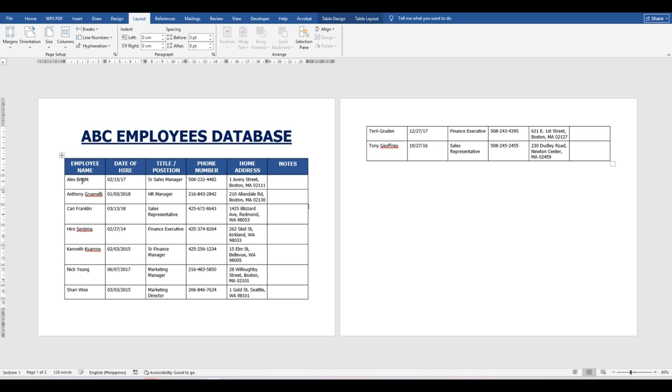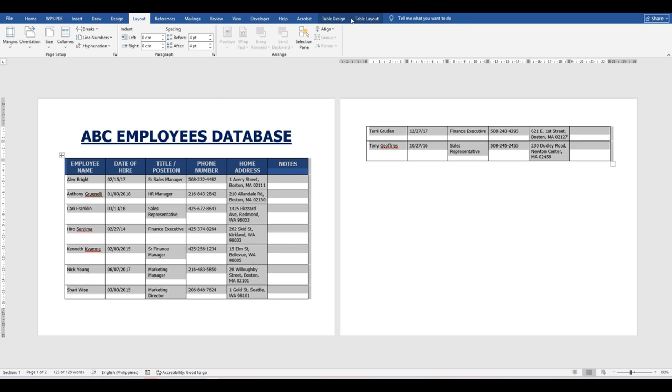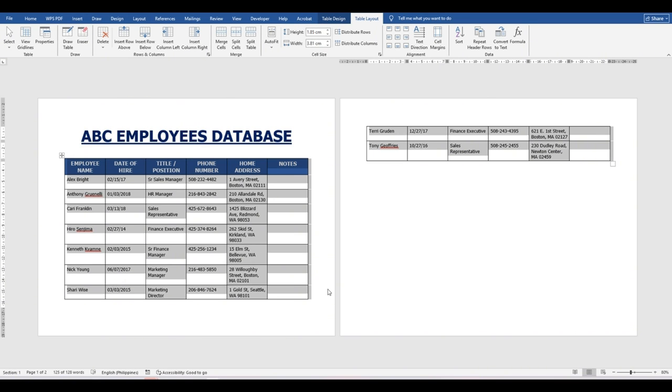So if you notice, why is it here? Because there is an address here. So it starts, this has been the reference of the spacing. So let us go back once again to the table layout. I will be showing you some of the functions of Microsoft Word that you can actually explore as well, or maybe you can use if you find it helpful for you.